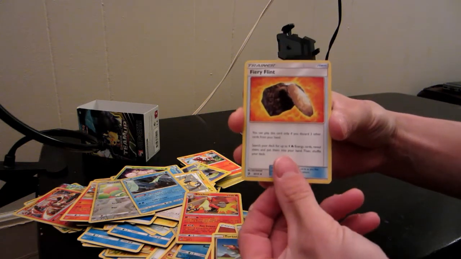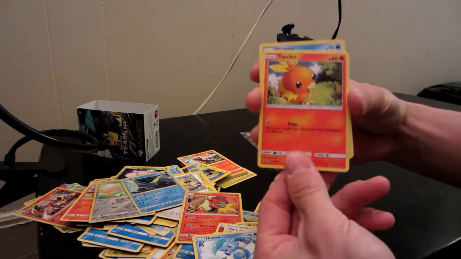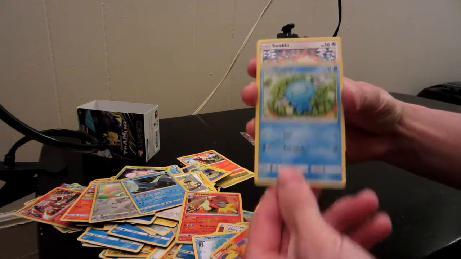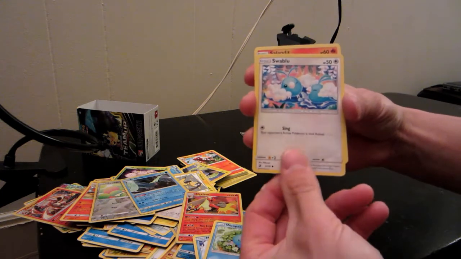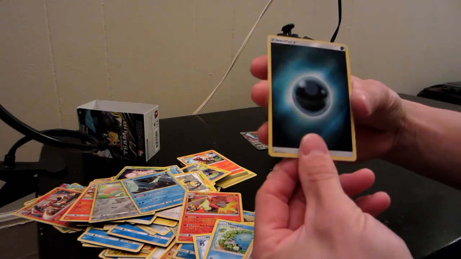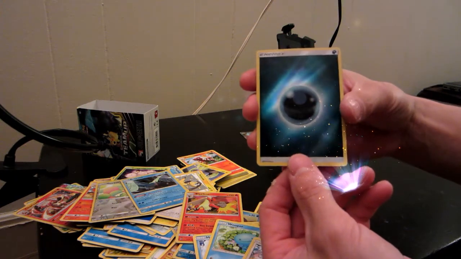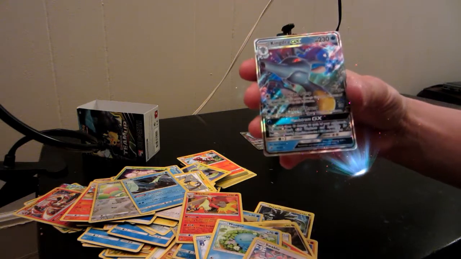There's a Fiery Flint. That's nice. Was hoping for at least one more of those. There is a reverse Darkness Energy, and a Kingdra GX.